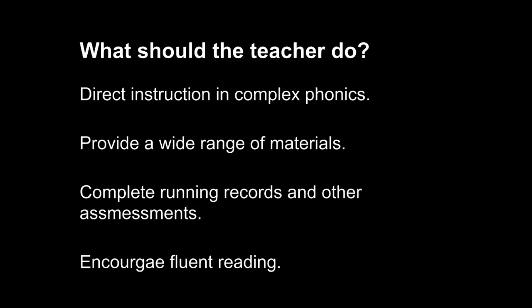But you do that by giving them activities like drama centers, having them turn books into plays. Click Clack Moo is a great book for teaching fluency. Doing a lot of activities to encourage expression through drama, through puppet shows, through retelling, through big book centers. This is where you're really starting to transition into the students doing a lot of the reading. Oral language is still more efficient, but you can teach reading through reading instruction. That's what they mean by transition.